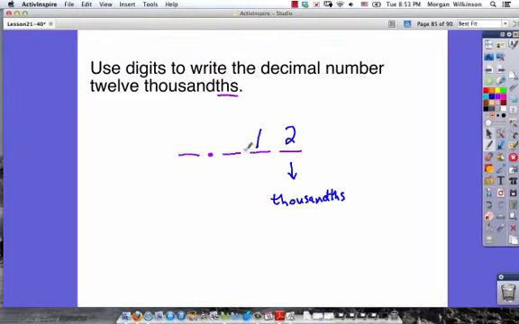So we've got our number, except we need to have a 0 between the 1 and the decimal point as a placeholder, and we've got to have a 0 in the ones to make it obvious that we've got a decimal number. So we could go ahead and rewrite to make our answer clear. We've got 0.012, or 12 thousandths. And we've got our answer to this question.